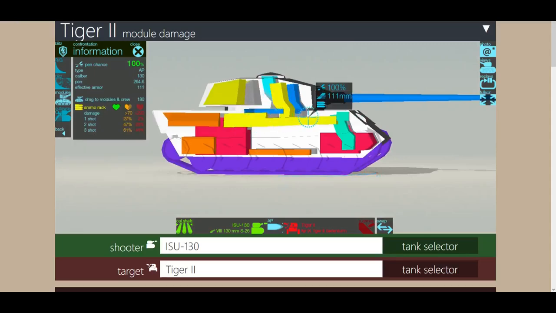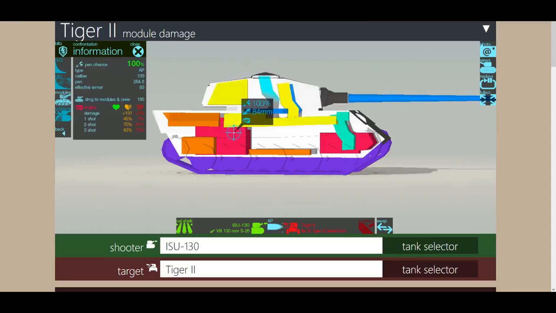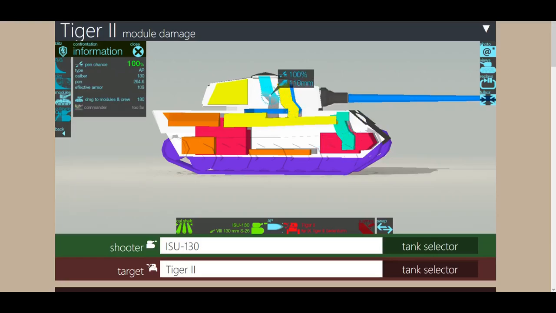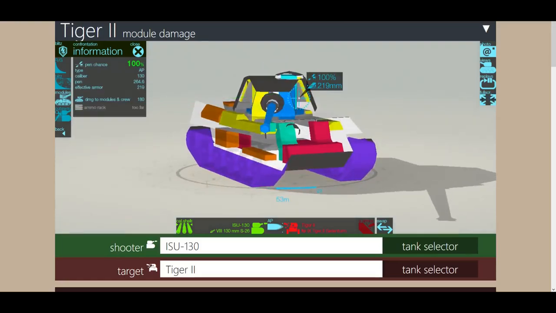So if you can get a shot in, especially with a TD with good pen, and you hit those places, you'll get the ammo racks. But that shot didn't show any ammo rack damage whatsoever. You've got your fuel tank, you've got your engine, you've got two or three fuel tanks as you can see, but you've got two engines, one at the back and one at the front. Now the one at the front is the one that drives the drive wheels at the front. So if you hit that, it slows the tank down.